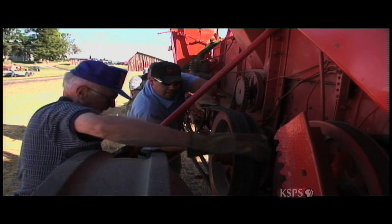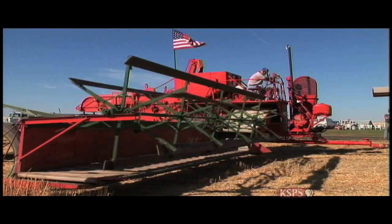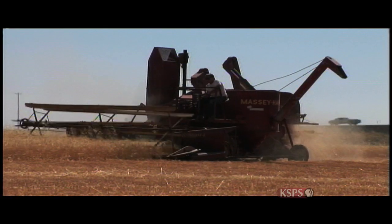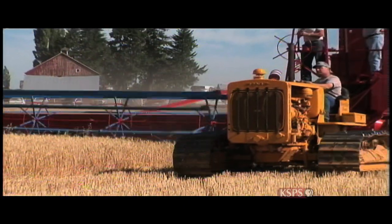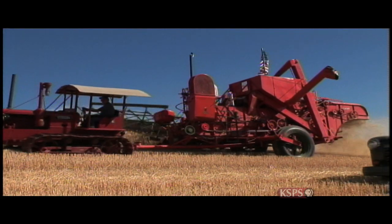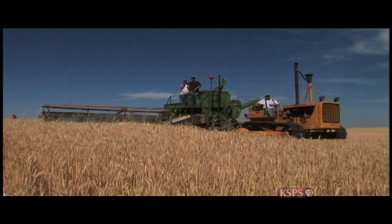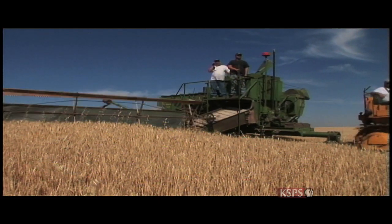Volunteers donate their time and money out of a love for machinery and history. When work is complete, these old-fashioned combines return to the fields in a condition just short of a complete restoration. I wouldn't say a complete restoration, but we give them a facelift, and they work good. We got a Massey 21, was built in 46, and then there's a 1948 Harris pulled by a 1937 Caterpillar RD6. There's a 1937 TD35 International pulling a V2 Case. And then there's, I think she's a 1950 Caterpillar D6 pulling a John Deere 1950 36B combine.